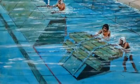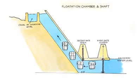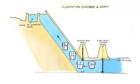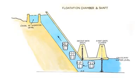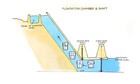When the first few layers have been positioned and are nearly level with the precinct wall, the blocks will have to be raised above the precinct water level. By building a lift shaft onto the side of the pyramid, you would recreate a similar structure to the causeway. Again, build 2 separated gates at the bottom of the shaft, fill the shaft with water, and again close the second gate to hold the water in the shaft.